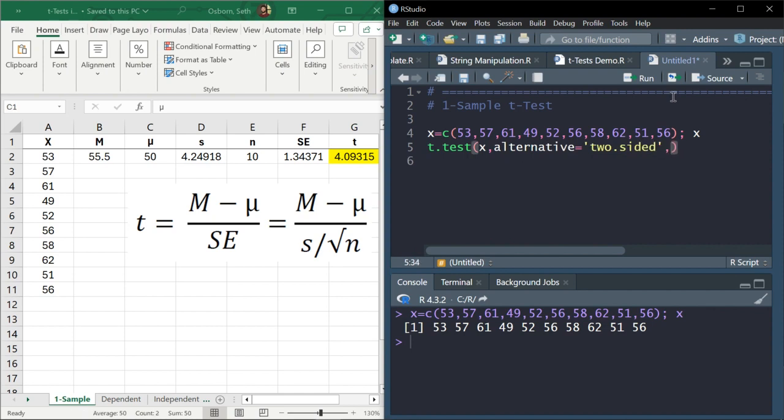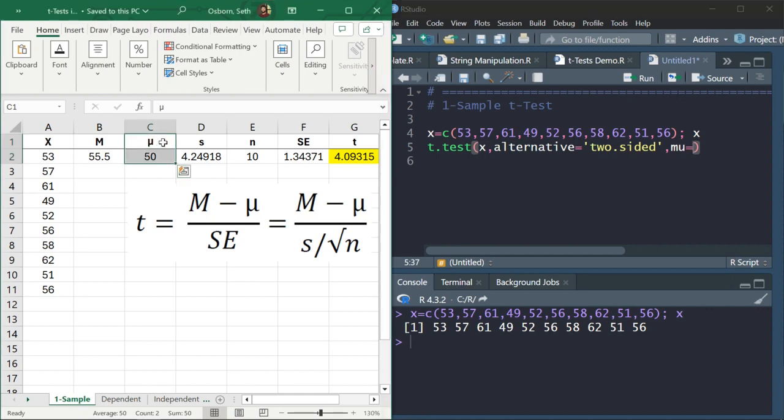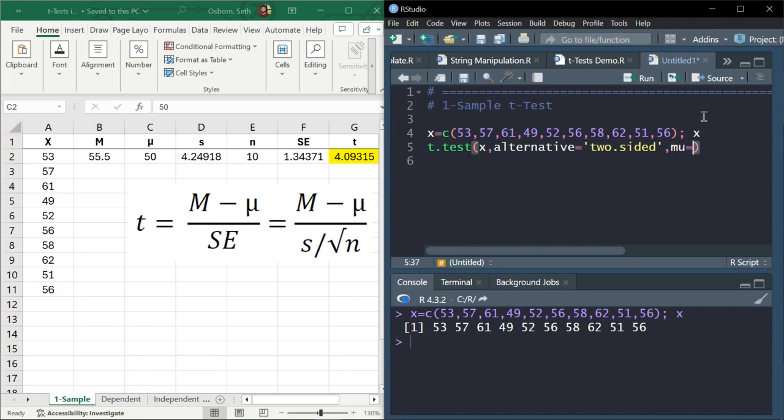Then mu equals, and then you enter whatever hypothetical population mean you're comparing your sample mean to. In this example, you can see I'm comparing it to 50. So I'll just say 50. Then just run that line of code.